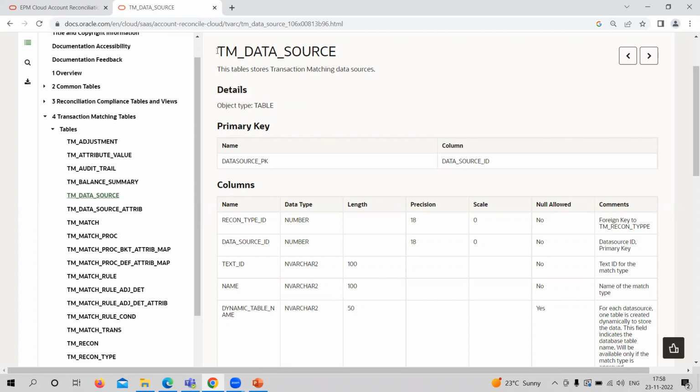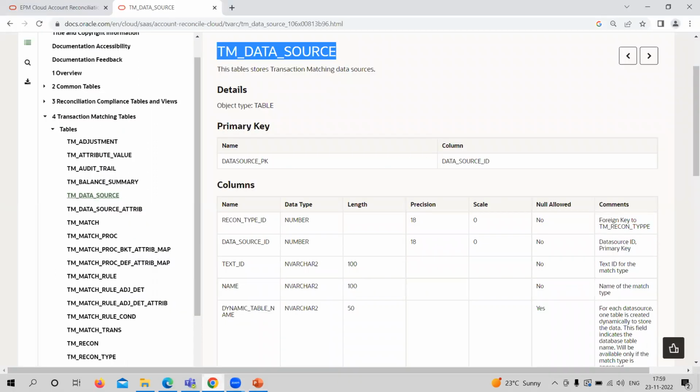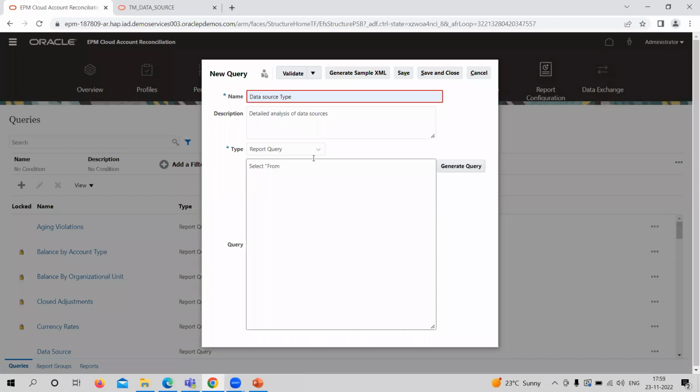This table, as you can see, I am going to copy and paste into the application. This is how I am requesting a query: for this particular type of report, from where I should take the initials. Okay, so here I am going to create the query. Click on generate query.